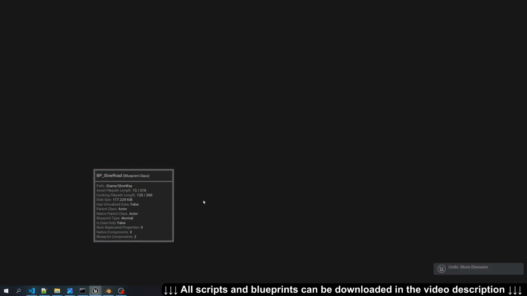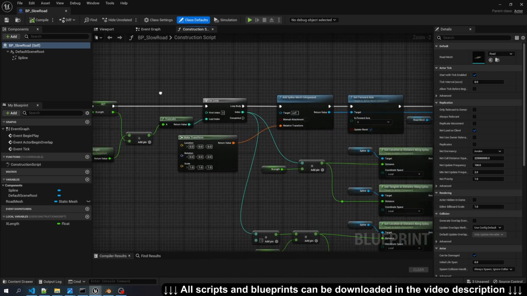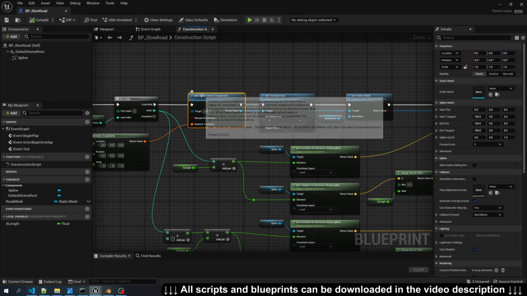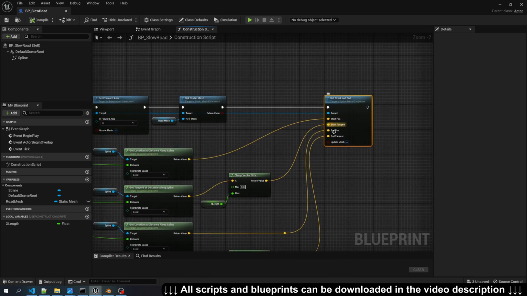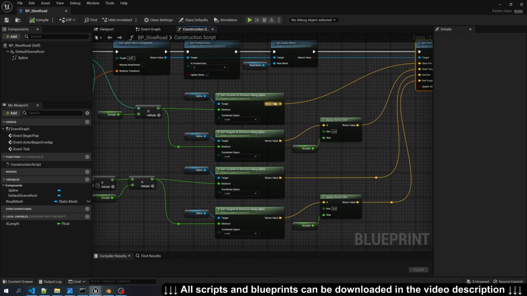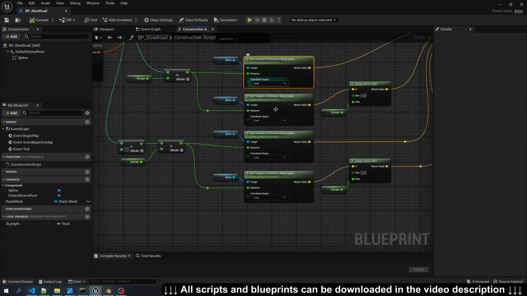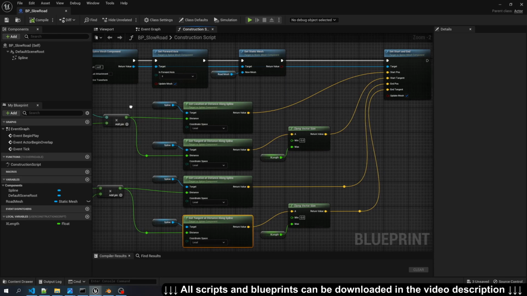So if I look at the blueprint for how this works, I'm not going to go into how this one works because this is the slow one, but just at a high level, what it does is finds out the number of chunks that it needs to cover the whole spline. And then for each chunk, it adds a spline mesh component. And then for each spline mesh component, it just sets the start and the end position. And it does some math to figure out what those are. It uses get location at distance along spline, and you give it the spline. And it does this for the start and the end, and it gets the tangents there at the start and the end as well. So it's pretty simple. Like I said, there's plenty of tutorials that will teach you how to do this.